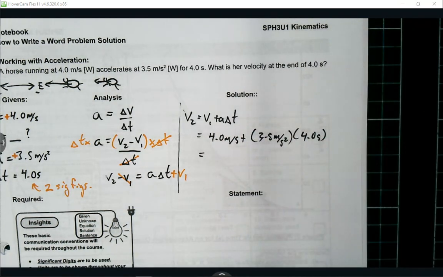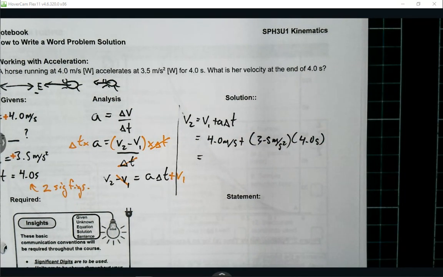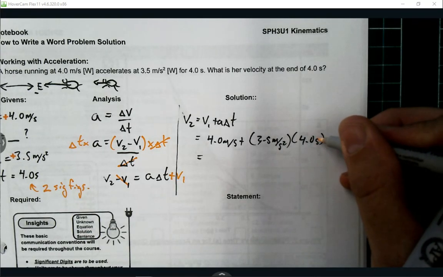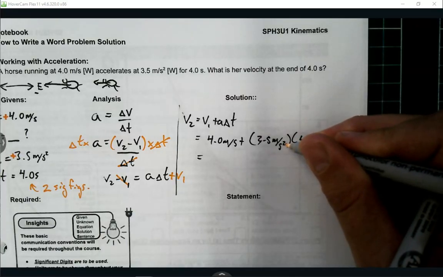And the reason that I have to show my units all the way through is that in this case it might be fairly straightforward, but generally speaking, we should be able to look at the units. Hey, I've got seconds in the numerator. I've got a second squared in the denominator.